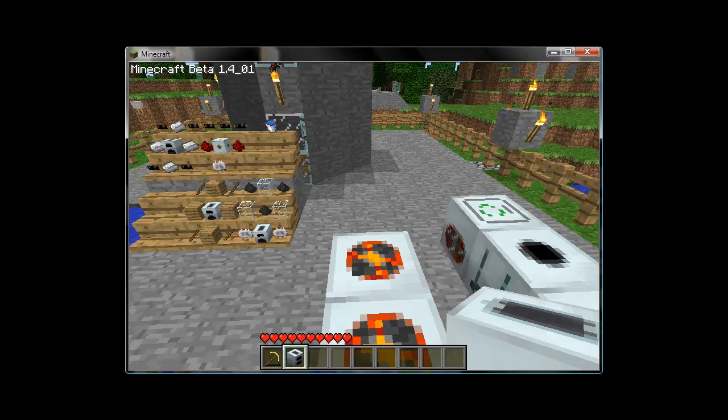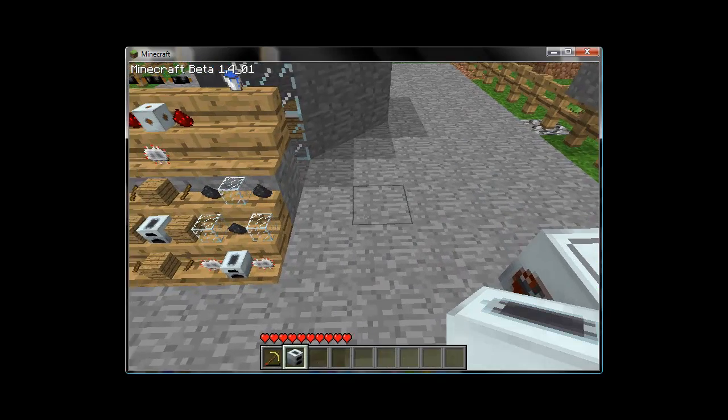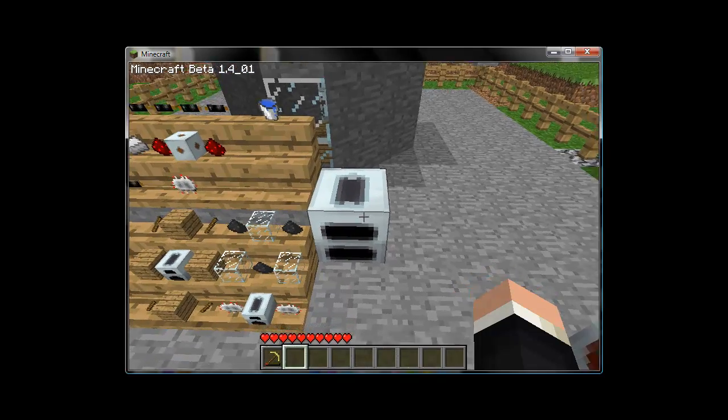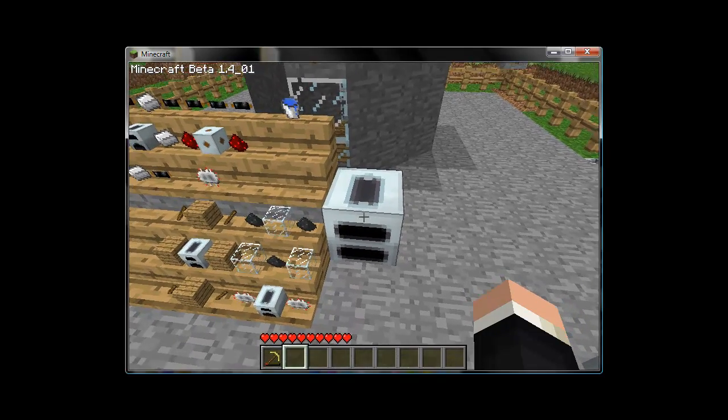Since there are lakes of lava quite literally, that would be a very good option for trips to the nether. You would basically just take buckets of lava, chuck them in here. If this was hooked up to something, it would drain the bucket of lava, give your bucket back, fill up this panel - and this is your burn down. As soon as that would empty, you would need to put in another bucket. Very high output per bucket of lava, by the way.